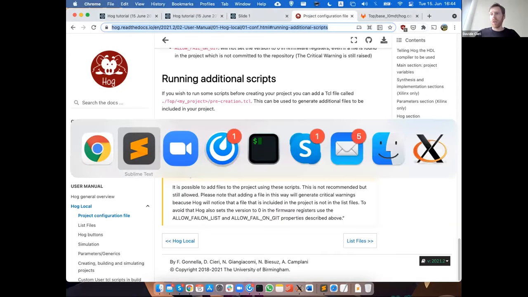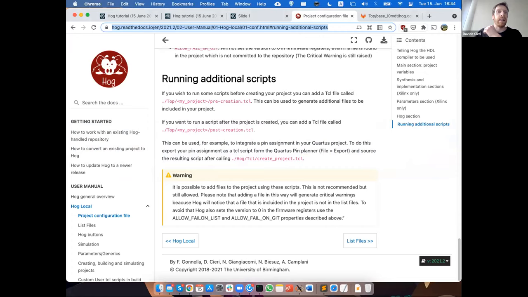Okay, I will show you how to run the Hog Continuous Integration with the GitLab CI basically. To do so, we will need a machine that is able to run Vivado. At CERN, in our project, we usually use the OpenStack machines that CERN provides, but in principle, the CI can be run on any machine that runs either Vivado or Quartus, if you need, and the GitLab runner.